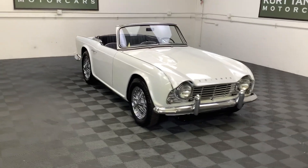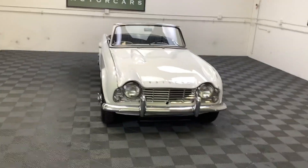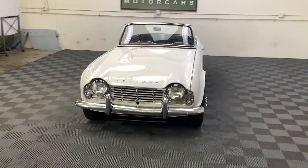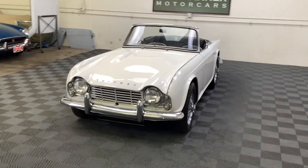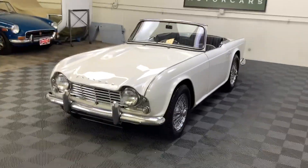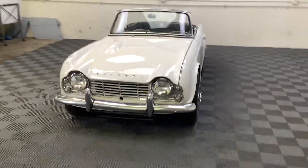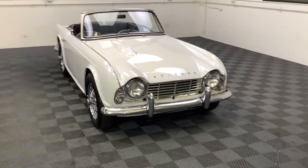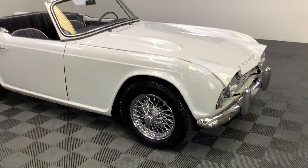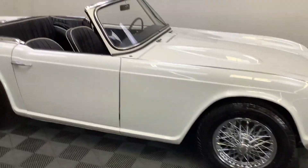It's a really lovely car here — body off the chassis, completely done, everything from stem to stern completely rebuilt or renewed. We purchased this car from a seller in the Midwest. Really good car, garaged all of its life, no rust problems anywhere. Let me take you on a walk around here.